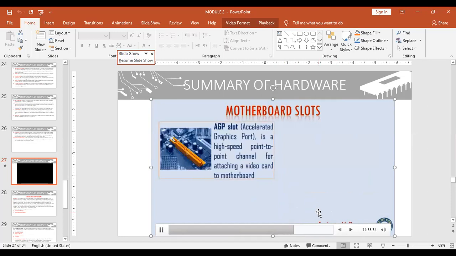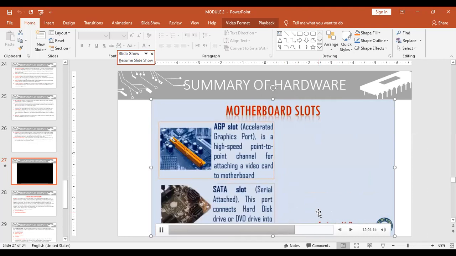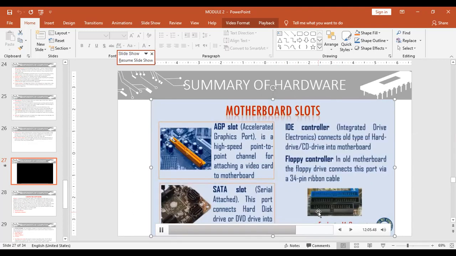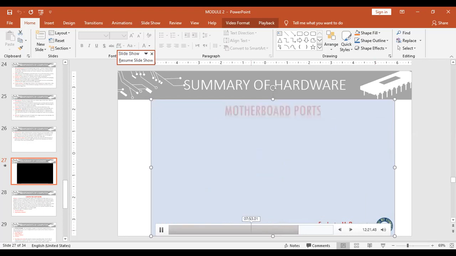I believe this one has more colored graphics for you to see them one by one. That is the reason why I'm playing this video. As you can see, this one has 34 pins, while the other.